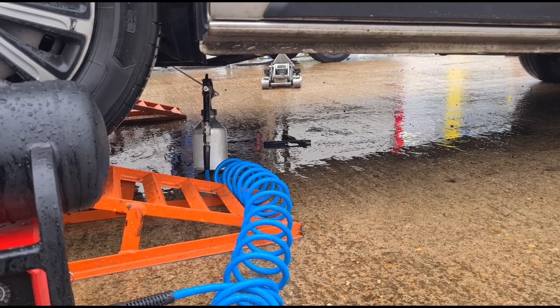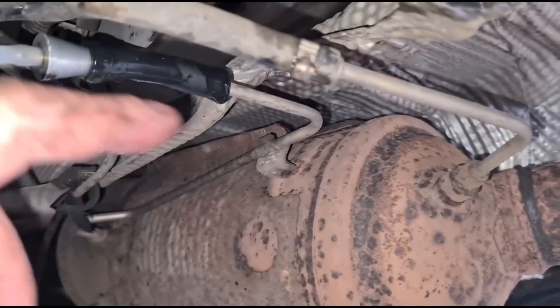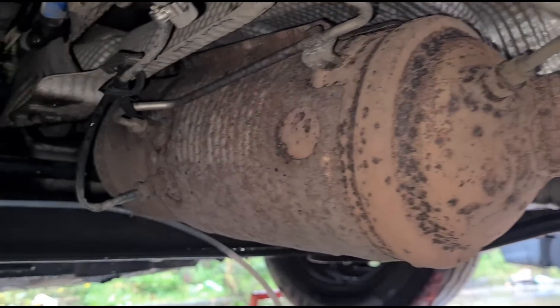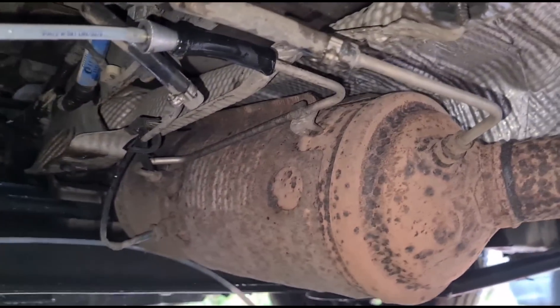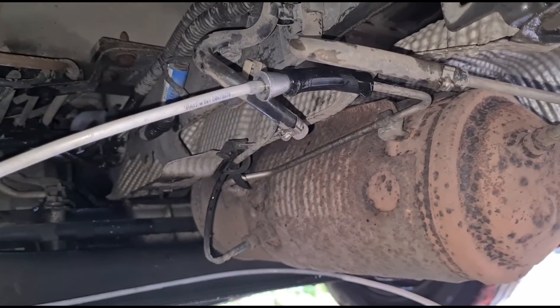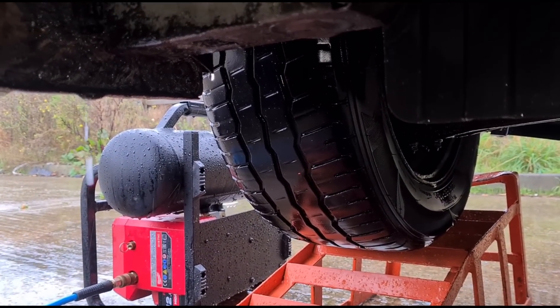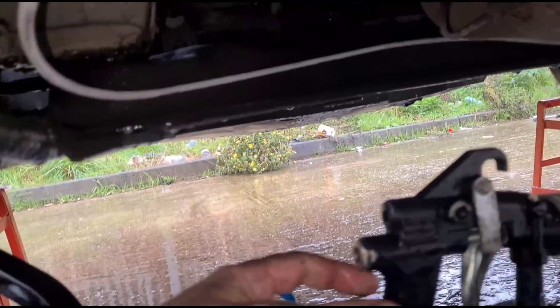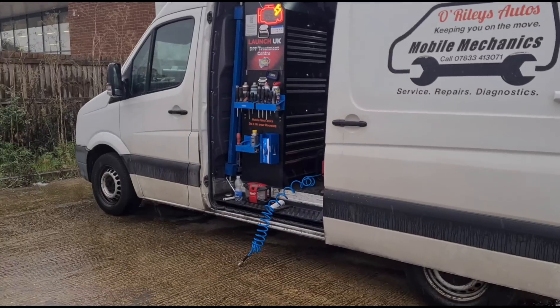This pipe is now connected into the DPF pressure sensor pipe. This is a different location — some of these vans don't have the DPF under here; a lot of them have the DPF above the subframe up there, so this one's a little bit easier to access. I'm just going to squeeze the trigger to get the fluid pushed in. The rain seems to have knocked the compressor off but it came back on, so we'll continue getting this in.